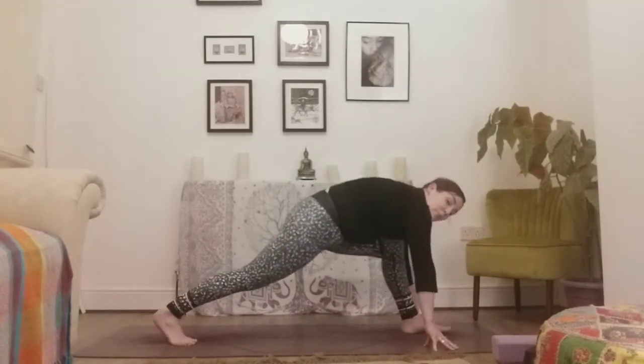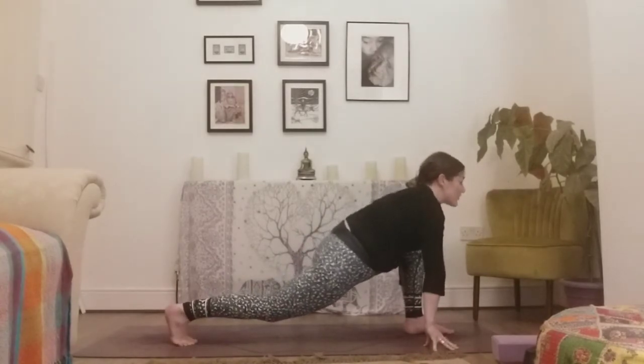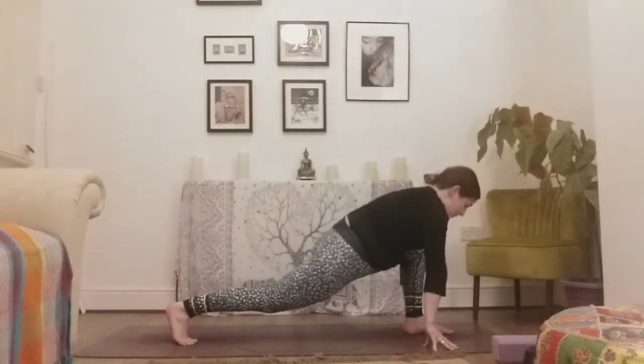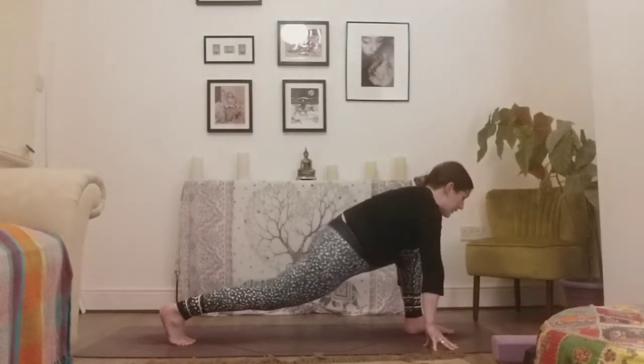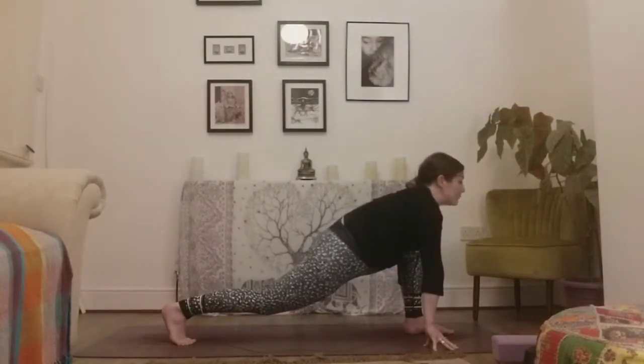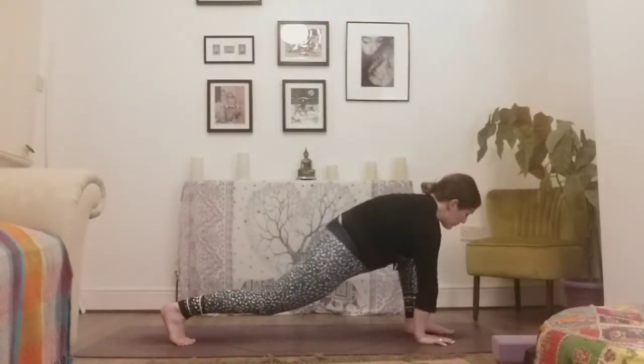Spin both feet so they're pointing forwards. Coming into your runner's lunge, reaching the chest forwards. Keeping that right leg super strong, pressing into the toes, firing up all the muscles in that right leg. Deep bend into the left knee. And then from here, planting the right hand on the inside edge of that left foot.